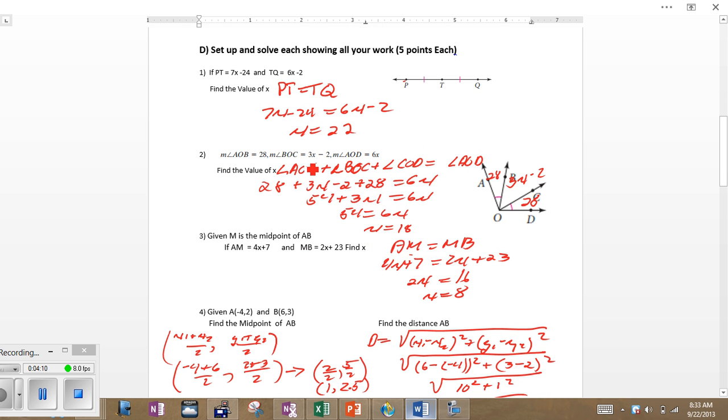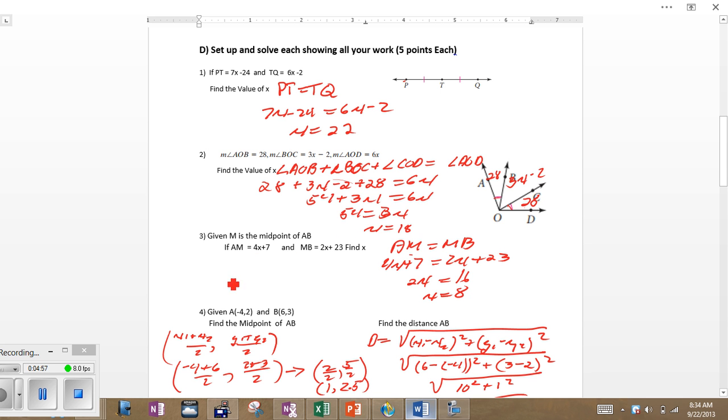This is angle addition here. Okay. We know that the sum of the 3 angles, AOB, BOC, and AOD, is equal to the all-inclusive angle, AOD. So we make that statement. We know here that we have these angles congruent. One is given as 28, the other is 28. So put in the values, 28 plus the BOC angle, which is 3x minus 2, plus another 28 is equal to 6x. Add the like terms, 54 plus 3x equals 6x. Subtract the 3x, okay, and that should be 3x there. X is equal to 18.